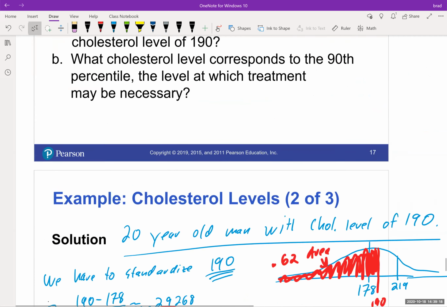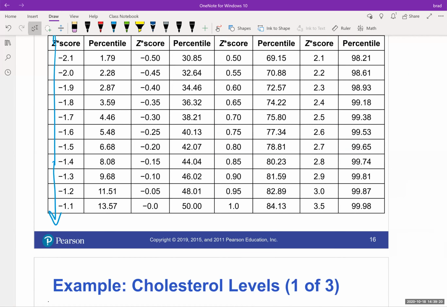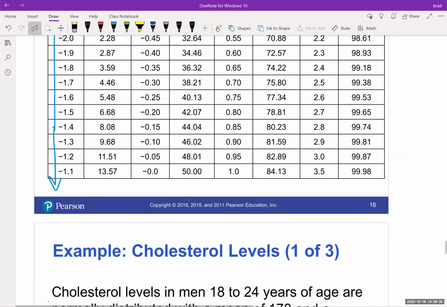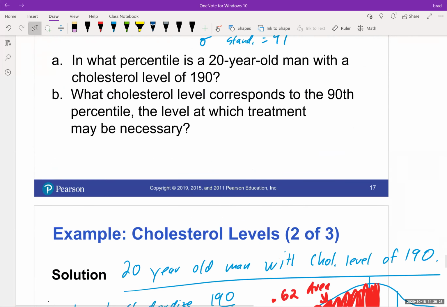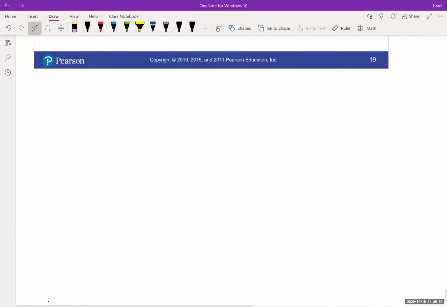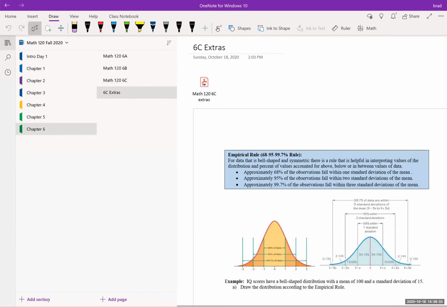And whenever you're doing this table, these percentiles are always what's below it on the left-hand side. Okay, there's ways that you can outsmart it, but in general, that's what it's saying for that. Okay, and I think that's it for this section. So I wanted to do a few extra problems.